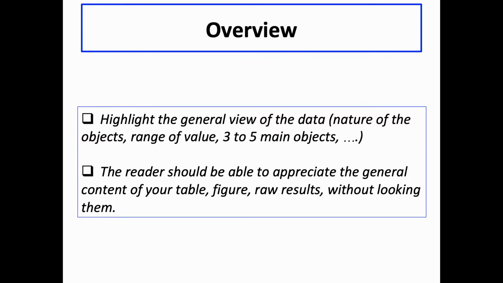And then after that, the reader should be able here to appreciate the general content of your table, figure, raw result, without looking at them. It means when you are making the overview, everyone should have a general view of your raw results, of your table, of your figures, without getting them. Because in many cases, when you are reading a paper, what I call here the raw results are in supplemental table.